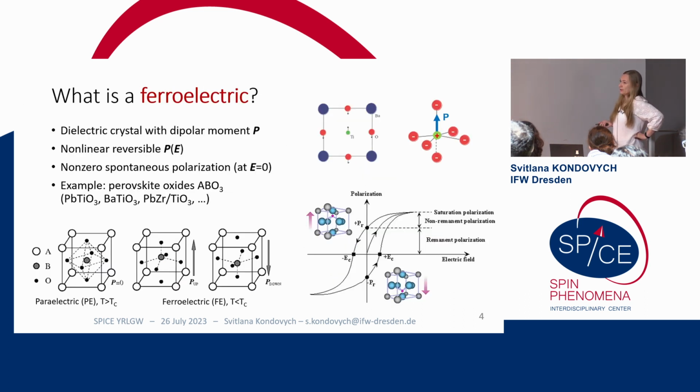So, a brief reminder of what a ferroelectric actually is. A ferroelectric material is a polar dielectric which has spontaneous polarization as order parameter, which can be switched between different states, two or more, with application of an electric field. This switching behavior is pretty similar to what one observes in ferromagnets, showing the hysteresis loop. A textbook example of a ferroelectric is a perovskite oxide, which, due to central atom shift, can possess spontaneous polarization.